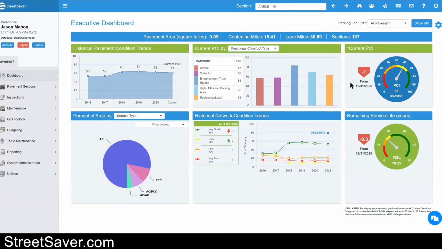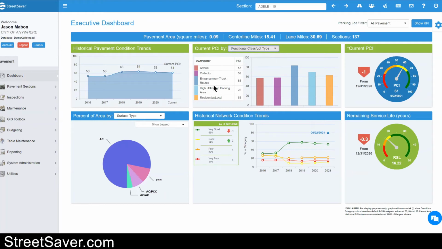We do have a drop down up here called the parking lot filter. This is very helpful because right now we have it set to all pavement. That means it's going to give us data based on both our roads and our lots. And you'll notice in our current PCI chart here in the middle that I'm mousing over, in the selection, it's not just functional class, it's also lot type.